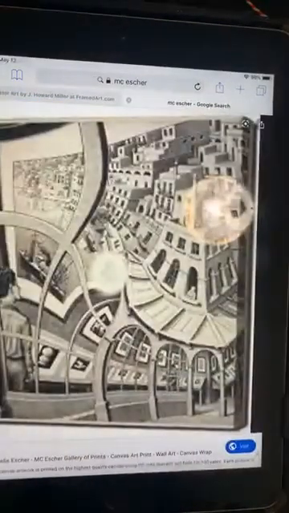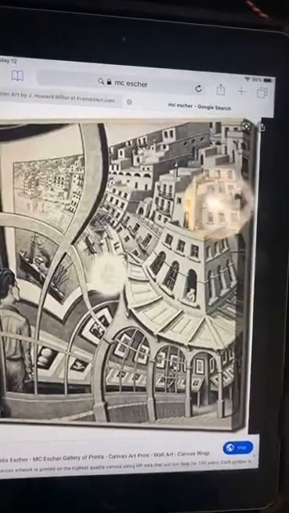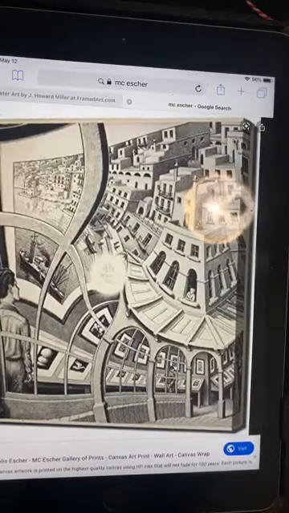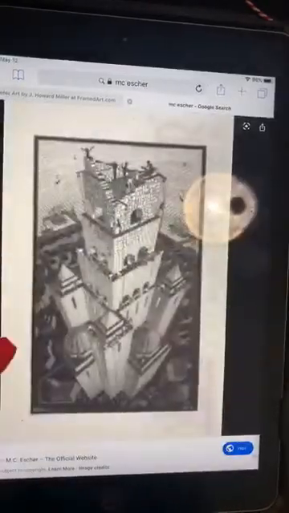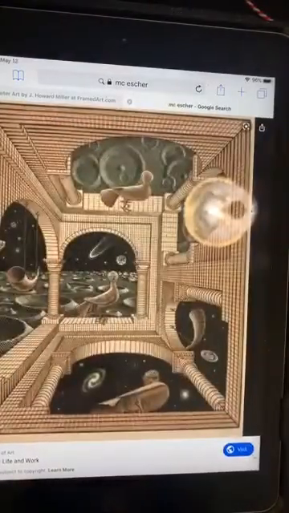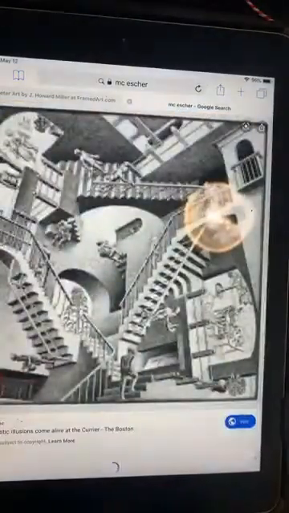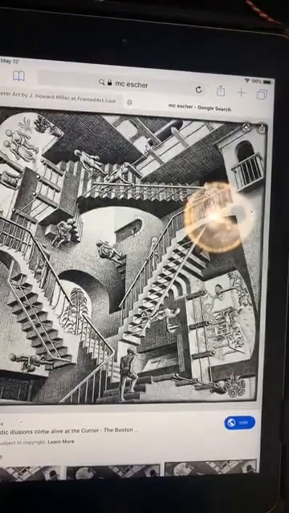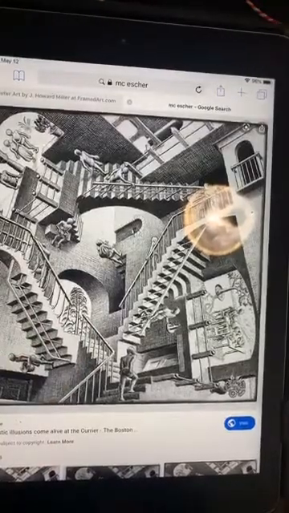And he ended up just falling in love with, good morning, everyone. He fell in love with the idea of perspective. And he fell in love with having different views of what we see for perspective. And here are some of his images that you can see, things are on different planes. And here's another one. He, I think, did 110 or 101 different vanishing points in one of his pieces of art.